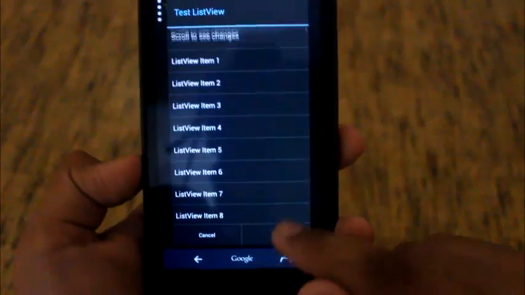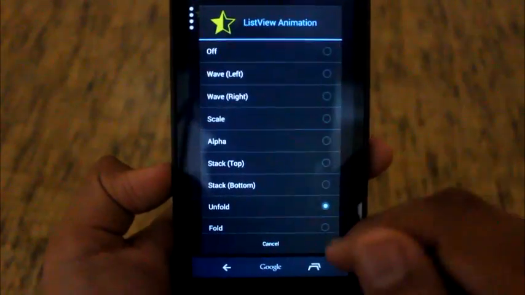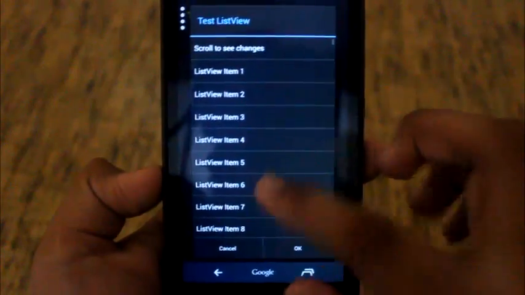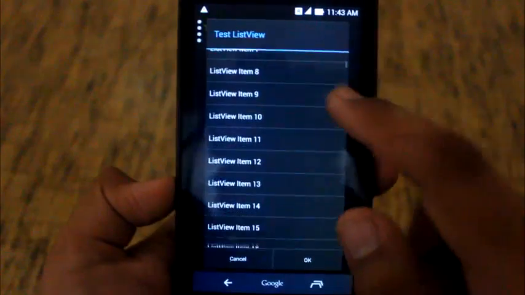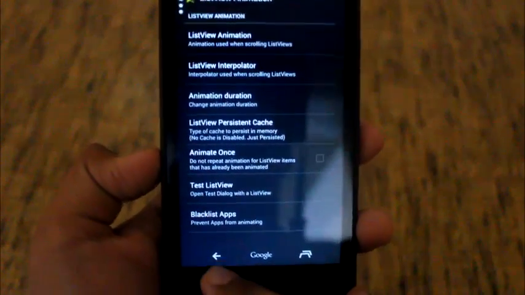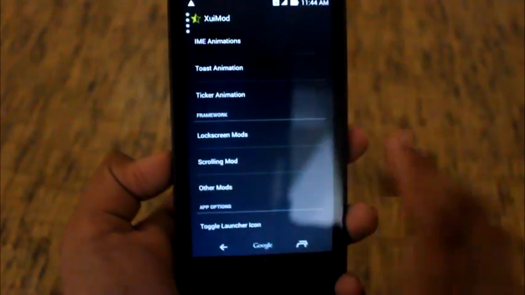down or swiping up. Now, you can change them, and there are a ton of them, and you can do it upon your liking. I prefer the unfold. If we choose the unfold and we test it, you will notice that it comes out in a different manner. And I really like this flexibility of this module, because you can make your Android device look like, you know, it's absolutely your own and make it stand out from others.